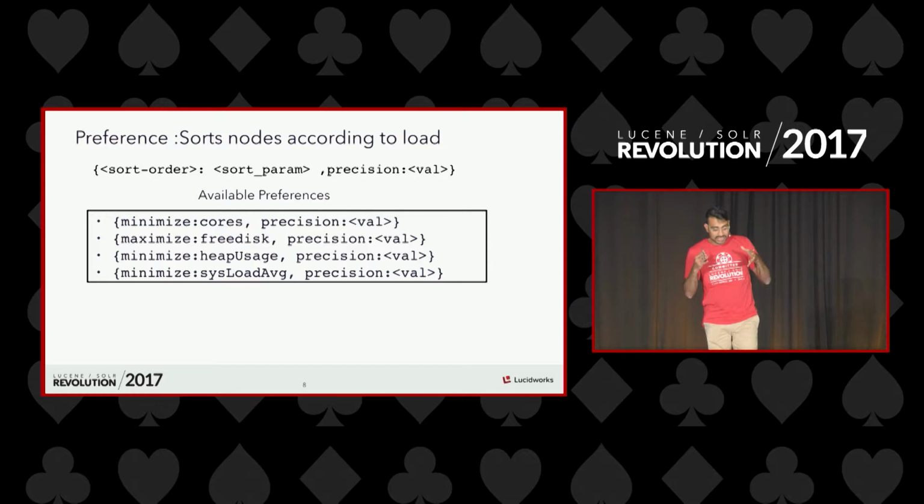So the position value is nothing but, if you say free disk is equal to, so position for free disk is, say, 50 GB. That means if the free disk space between 2 nodes is less than 50 GB, they are considered equal, and we just go and check the next one for sorting. Okay, so this is to create ties so that multiple sorts are applied.